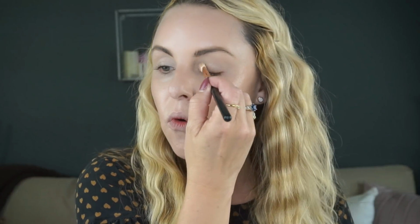I like the colors that are in this palette. I think they're beautiful. There's a lot of great combinations between browns and purples and some pinks in here. And there's some really just nice transition colors. I do wish that there were more mattes, and this is just for me and, I think, for the ELLESQUAD. I think we would like a little bit more matte colors rather than these glittery colors. I did buy this from Beautylish.